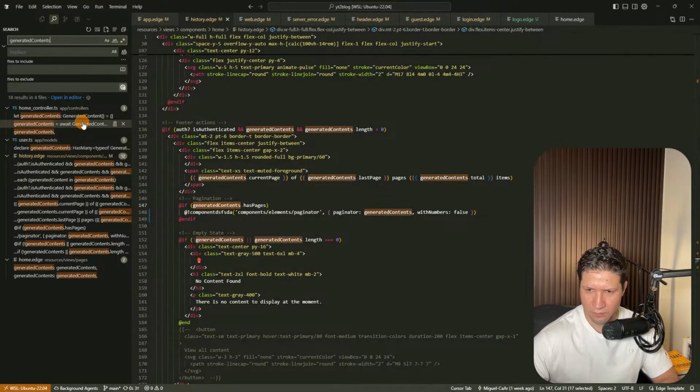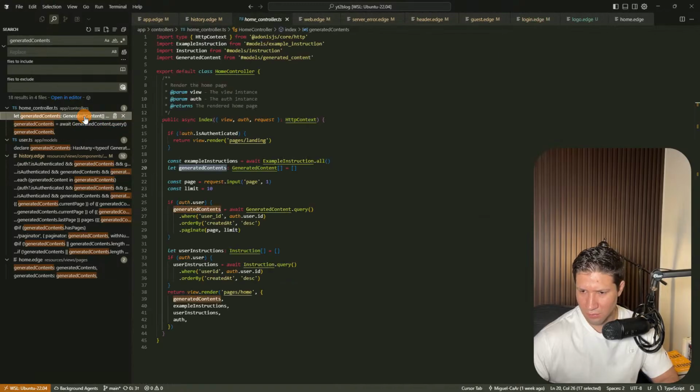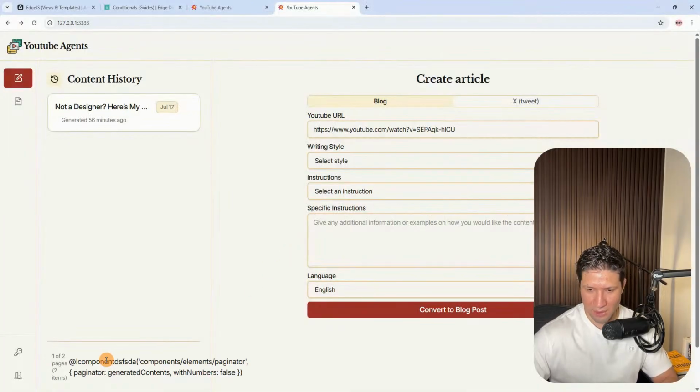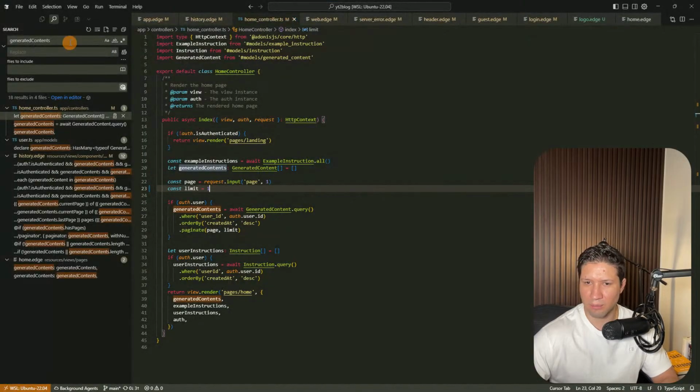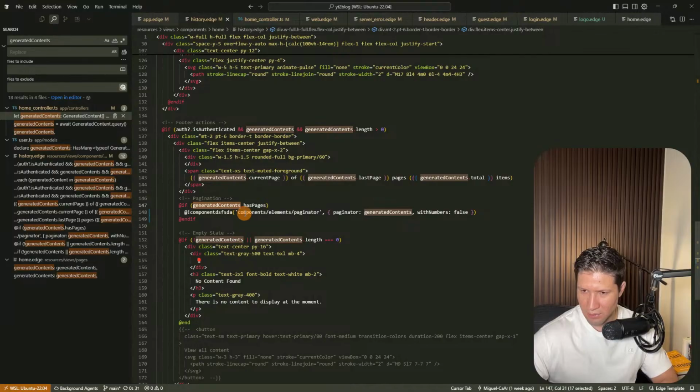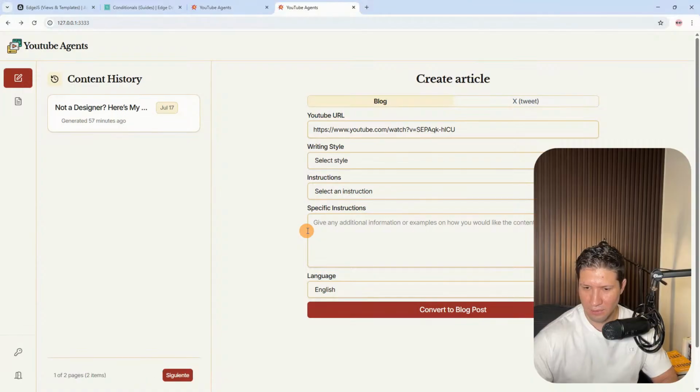Yes, it's doing a limit of 10. Let's do 1. Okay, so yes, now I'm getting this error because it's not finding this. But if I add in here in the paginator, where's the paginator? In history, if I change the components like this, and I change this, now the paginator is working.